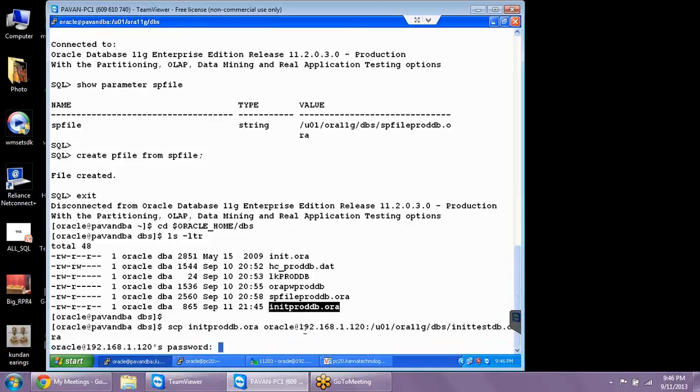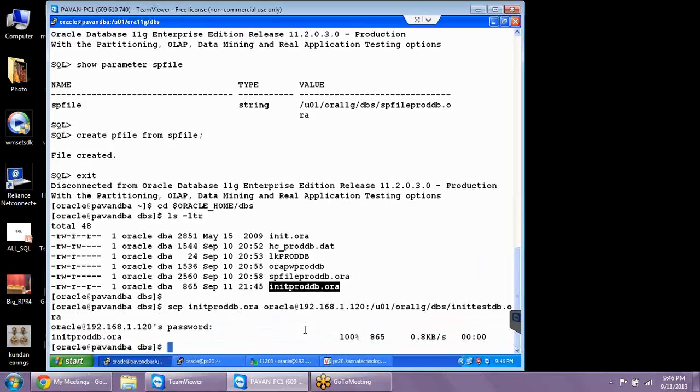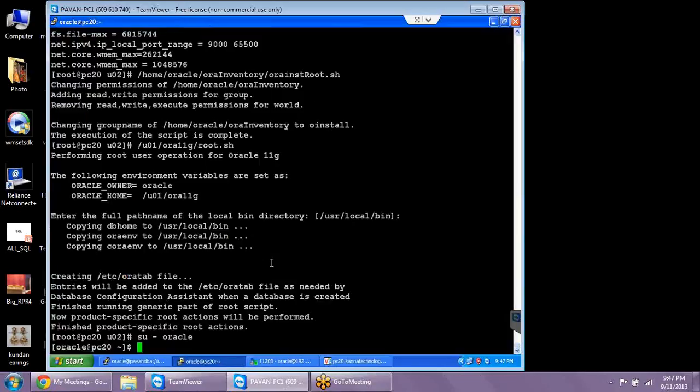So what we are doing is, the P file of the production server, we are going to copy that to the test server with the name of the test database itself. And here, first I am setting the bash profile settings.